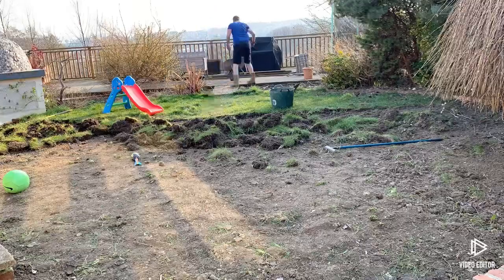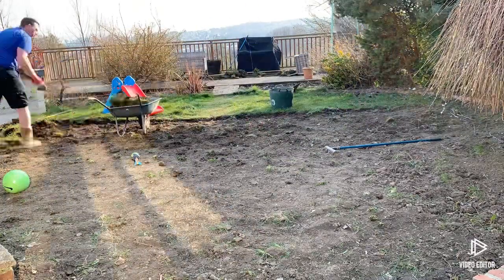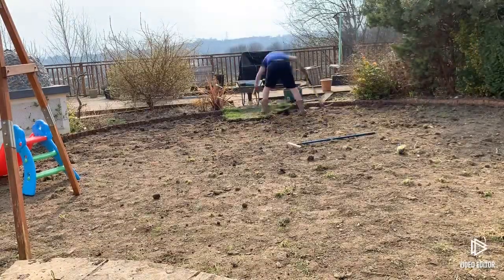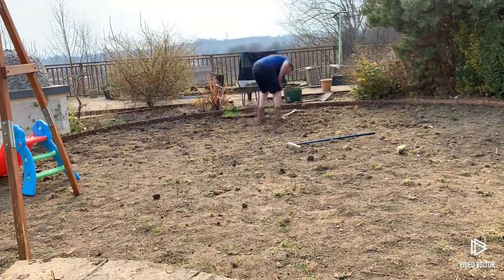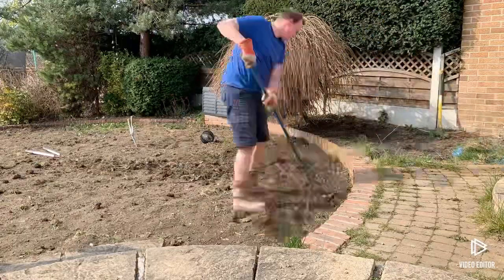In total, it took me 4 afternoons to clear all the grass. It felt like the end had never come, but I was more than happy when I got that final piece lifted and I was down to pure earth.